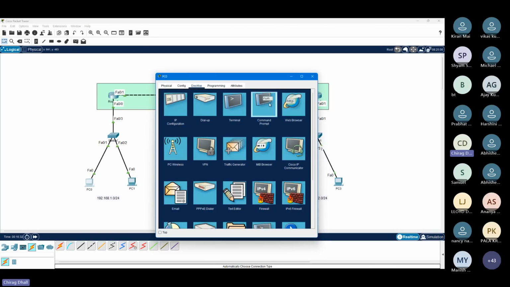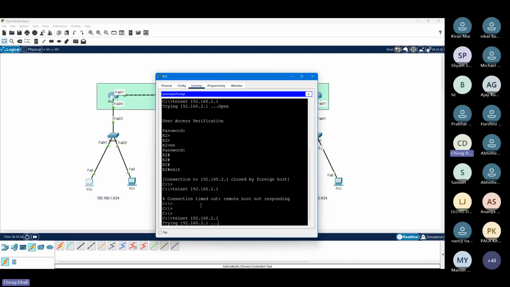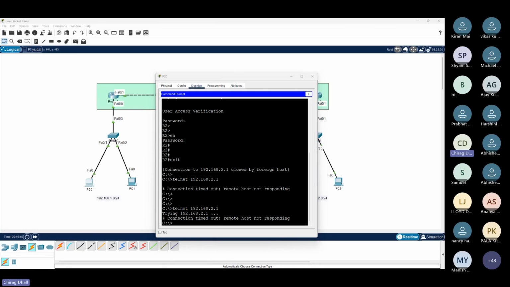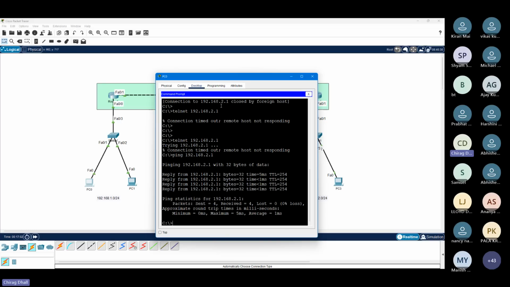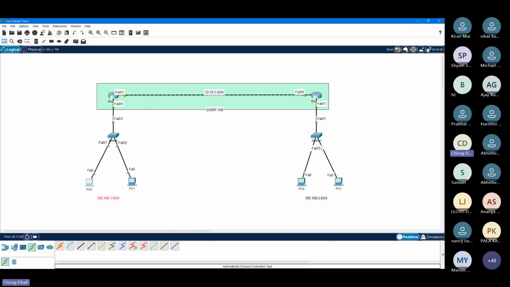But if I do it from PC0, it will not allow me to take the access because of the extended ACL that we have implemented. Let me know what questions or doubts do you have in this. This is how simply we use extended ACL for blocking certain protocols and allowing the rest of them. Now, if I ping from this router, that ping will definitely work. All the other protocol related communication will still go on, but for telnet, it will not allow PC0 to have the ability of accessing the router number 2 because I have implemented an extended ACL for that.